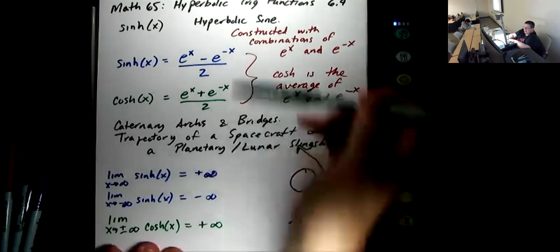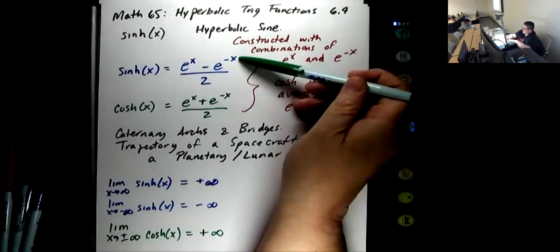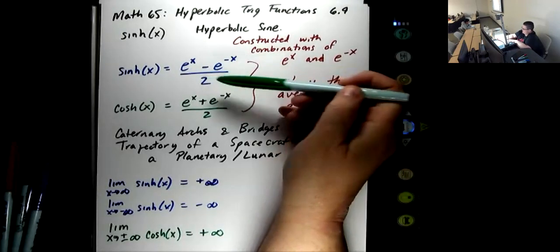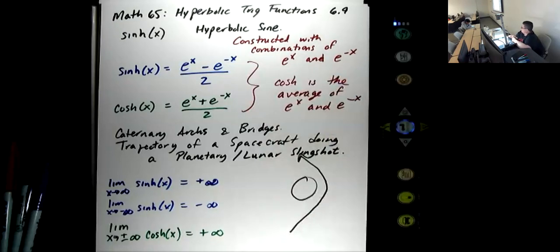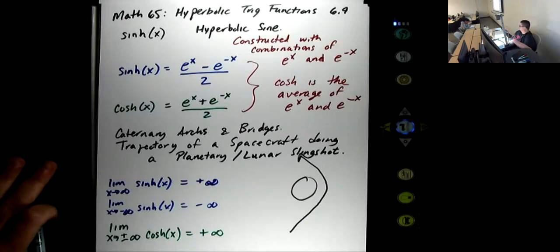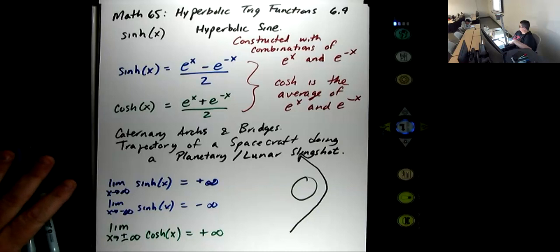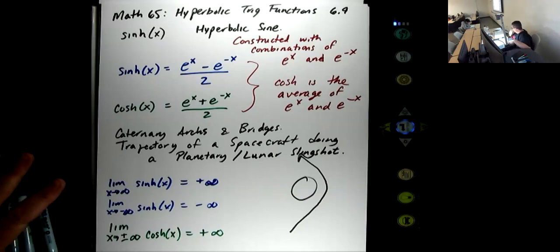And you can figure that out by plugging them in up here. Separate it into 1/2 e to the x minus 1/2 e to the negative x. One of those goes to 0 and one of them goes to infinity. Any questions so far? People writing like crazy. Be patient and wait.